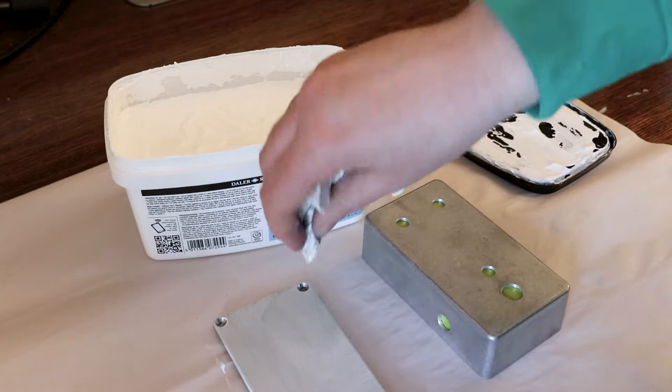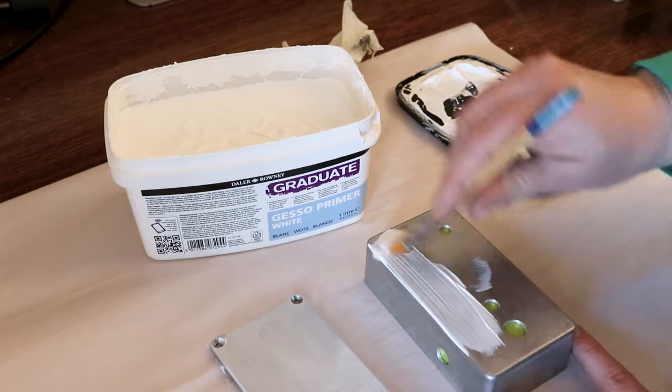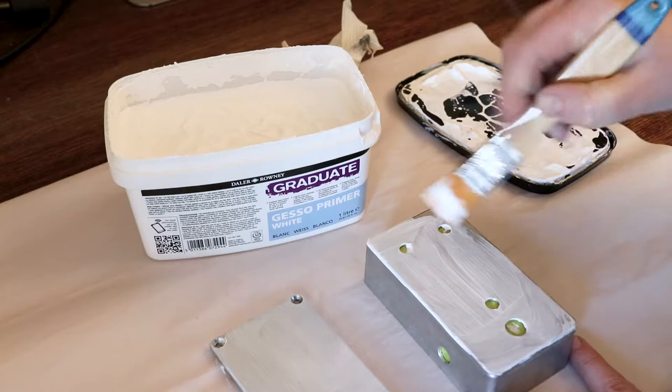I ended up painting about 3 coats of gesso onto my aluminium, letting each coat dry before applying the next one. If you want to, you can sand the gesso lightly between each coat to get a smoother surface.